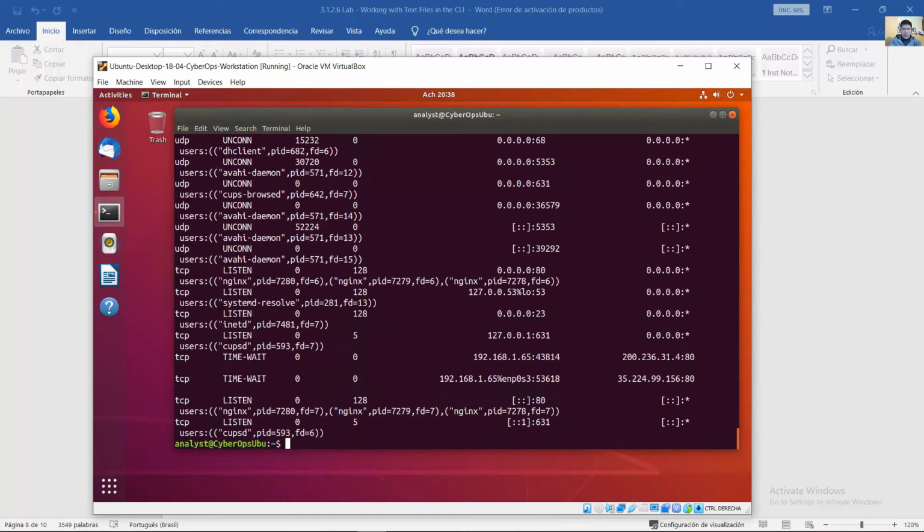Very nice. And try telnet to localhost or the loopback interface.